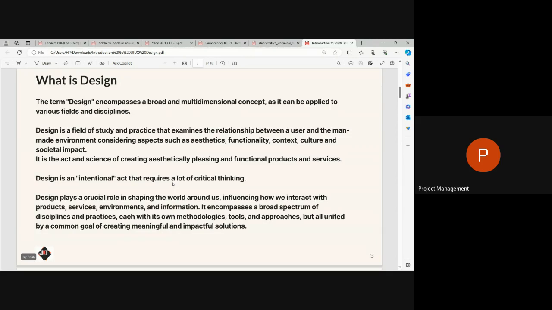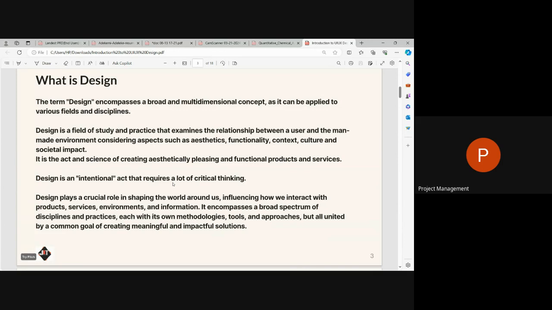Basically, what is around us as human beings in this world is design. Anything we see is design: the phone we use, the laptop we use, even the world itself. People used to say God is the first designer, and I'm sure we cannot disagree, because even looking at the sky you can see gradients and colors. Everything around us is design. We cannot come up with a product without a design, so design is applicable to many fields and disciplines.